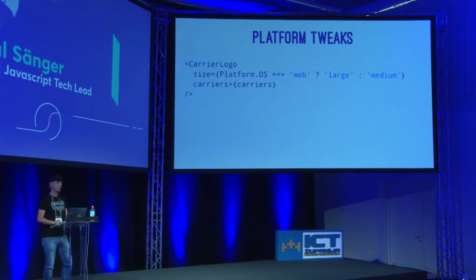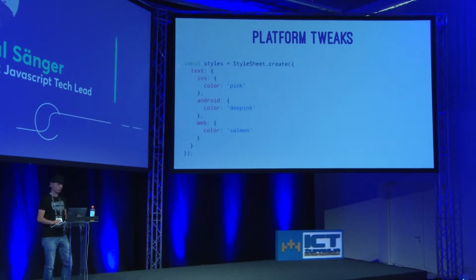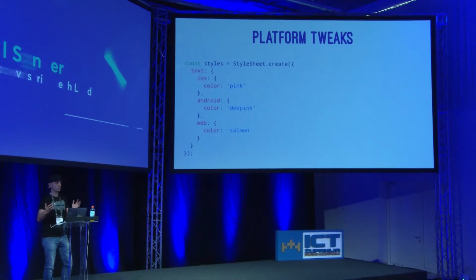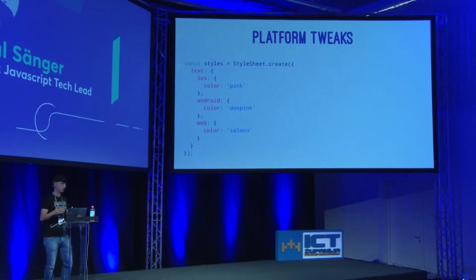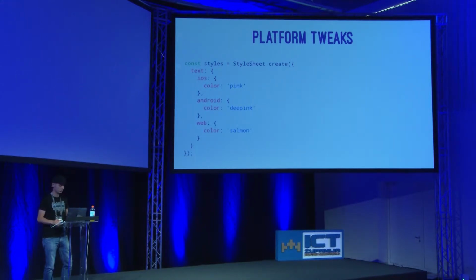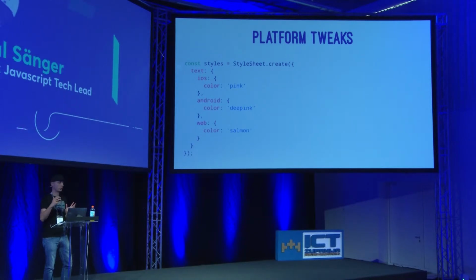But there were also requirements to change the styles. We were using a standard style sheet from React Native, and we extended the functionality a little bit, so we were able to define, for example, the color of the text per operating system. This is pretty handy because it also gives you the possibility to have static type checking when you are using these objects. And it keeps all the styles definition in the same file where the component is.